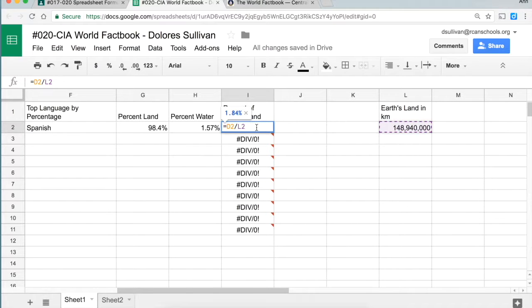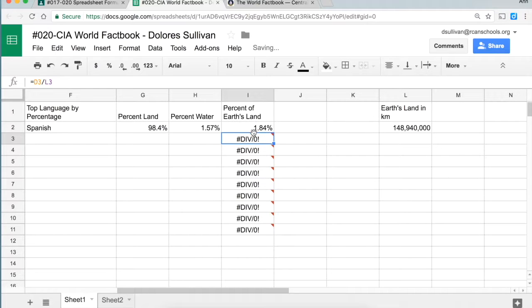That's where the dollar sign comes in handy. When we put a dollar sign in front of the L and in front of the 2, that tells the computer when I copy and paste this, it should absolutely only look at column L. It should absolutely only look at row 2 for the value.